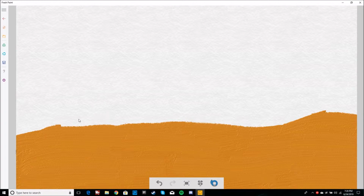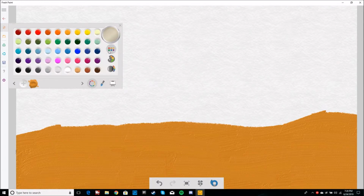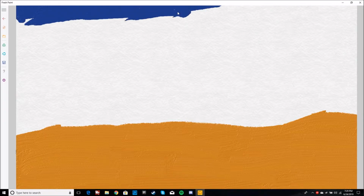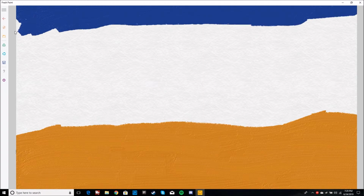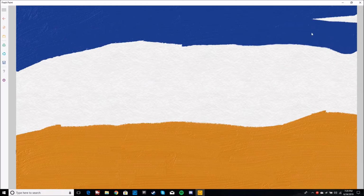Alright, now, since I said this is a sunset, while the sky may be orange, we're going to depict it as a nice darker blue. Almost to nighttime, almost. So we're just going to start up top. Try and curve it around to match the atmosphere. Just like that.